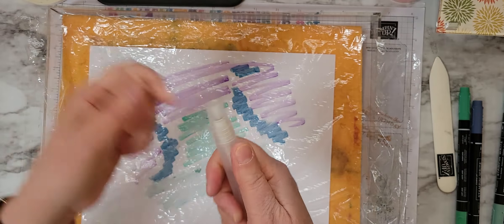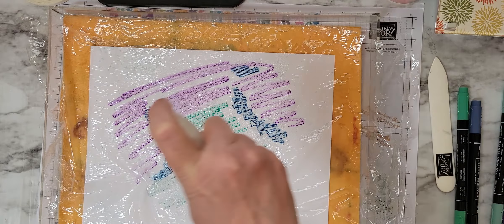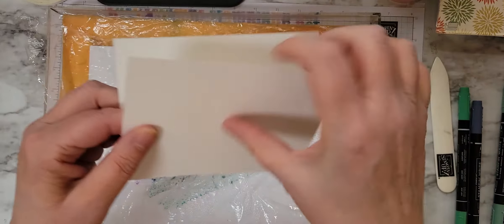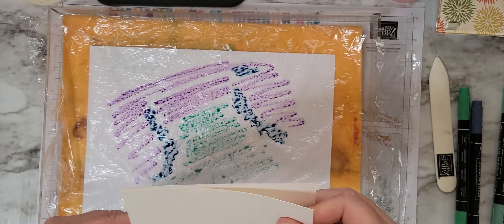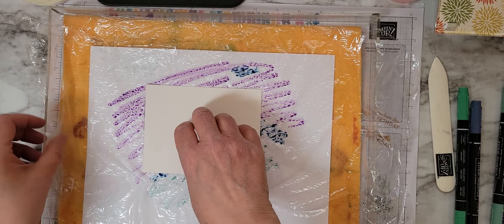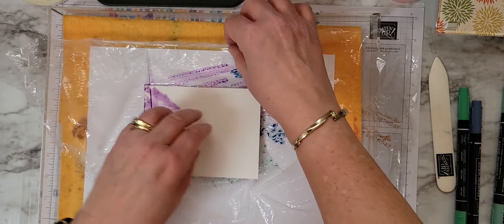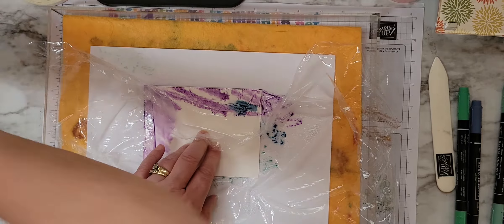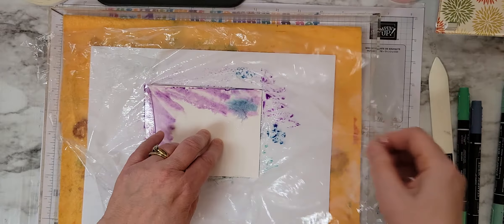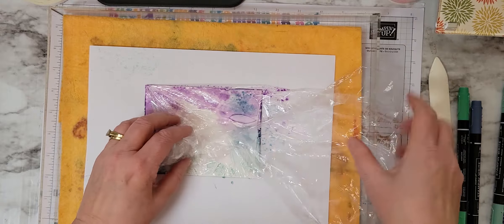Then I'm going to take one of our spritzers filled with just plain water and I'm going to spritz it — get it pretty wet. Then I like using two pieces because I'm always looking to double my capacity. So I'm just going to fold this down, press it down a little, then come over with this edge, bring it back a little over this edge. This one is what I'm using for the outside, so it doesn't matter if it doesn't do the technique you're going to see on the other side. Then we'll fold this one over loosely — don't make it too tight.